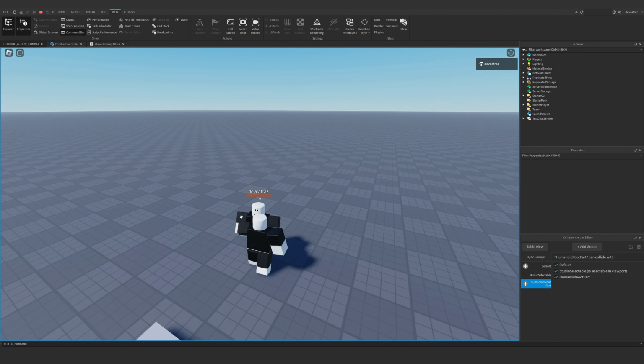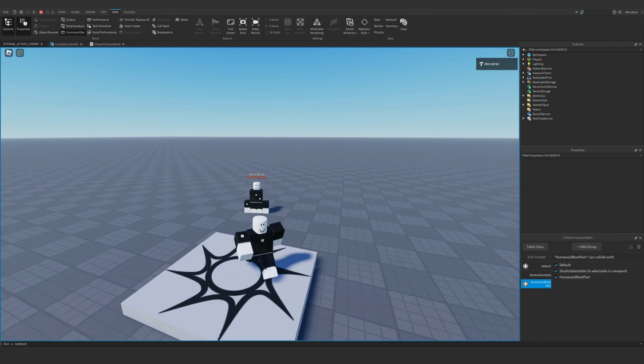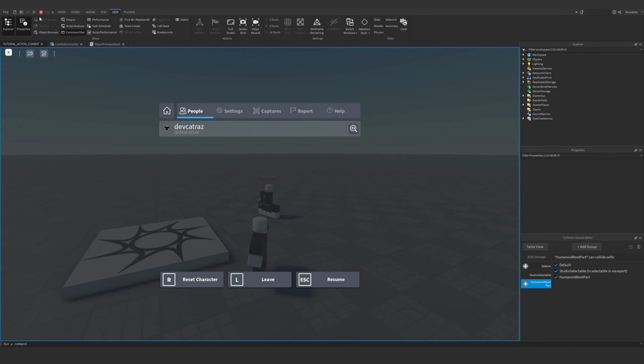Now we're pretty much done. I'll also quickly add a VFX once the damage is dealt. Pretty easy to do, so I'll just fast forward.